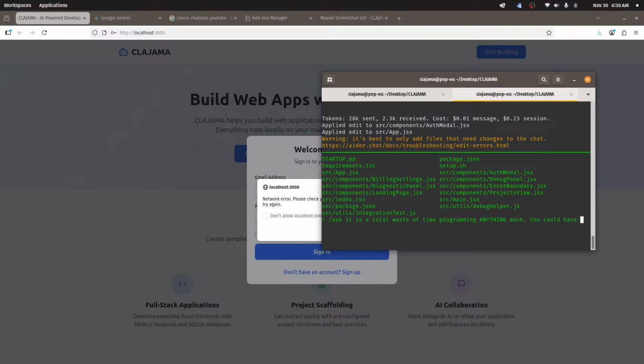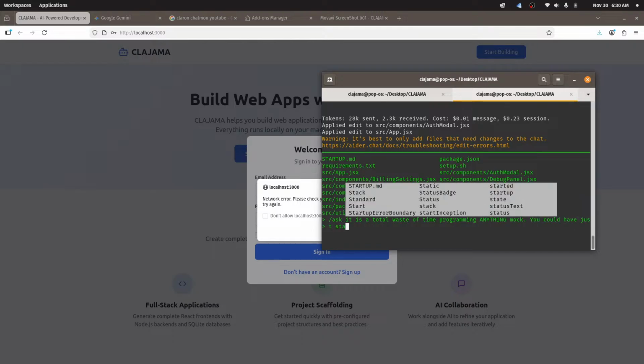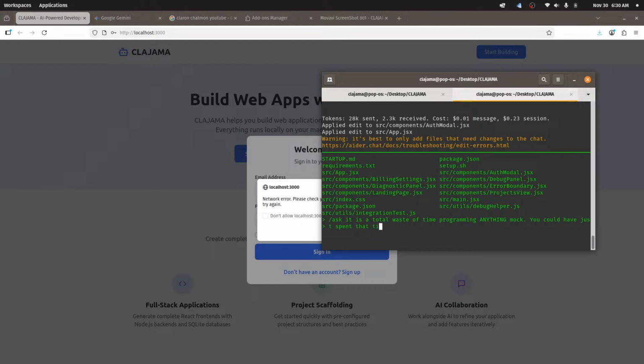You could have just spent that time, energy, and token usage to do what you're supposed to do. Get back on task. Do not write any more mock code.